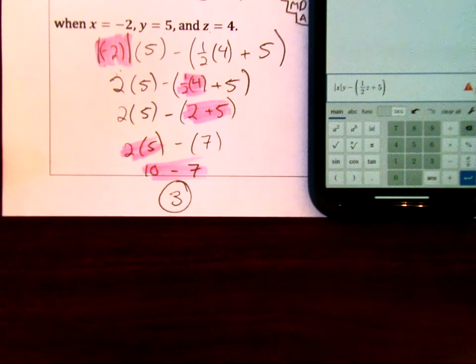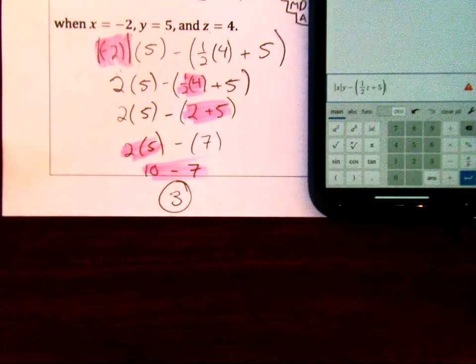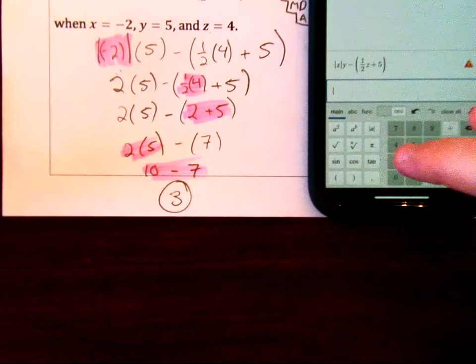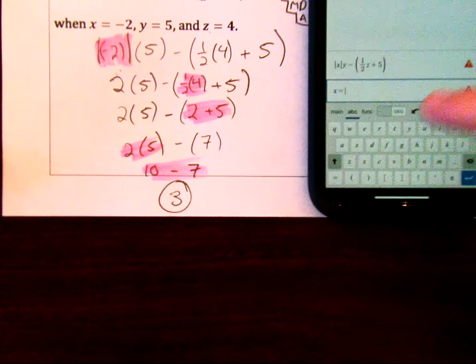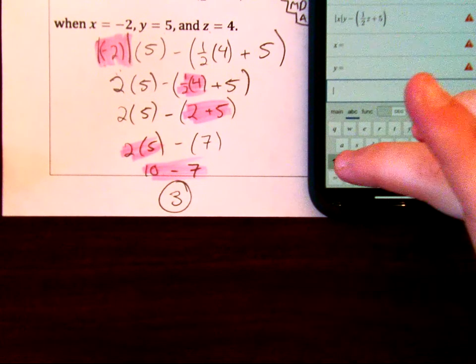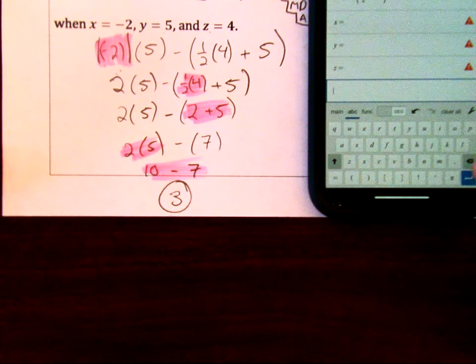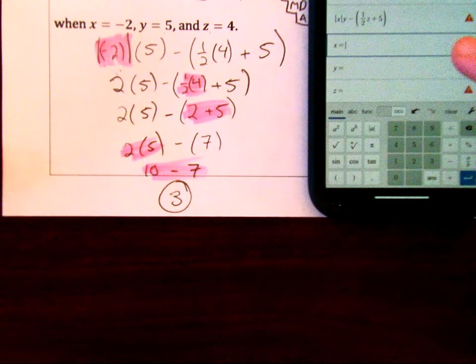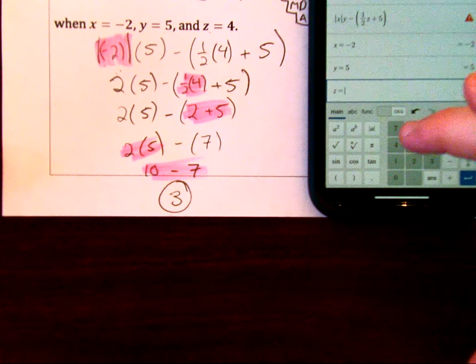If you notice on the side, it says, hey, you have some variables and you need to define them. So let's do just that. We're going to say x equals, y equals, and z equals. This is just defining what those variables are, so it knows what to plug in. And we said -2, 5, and 4.